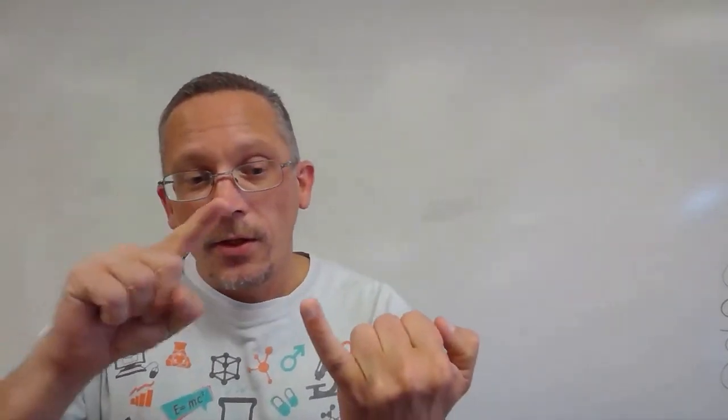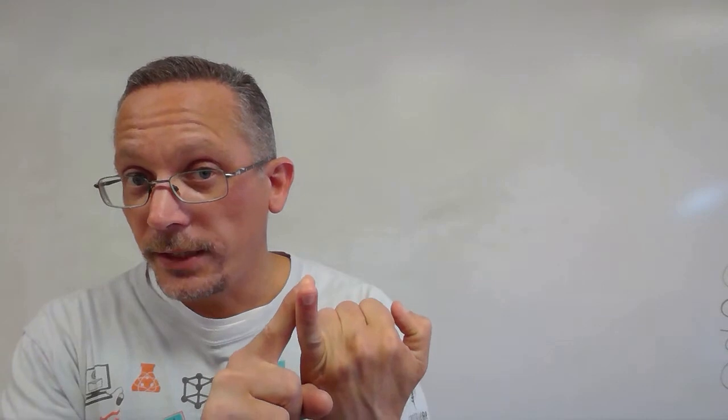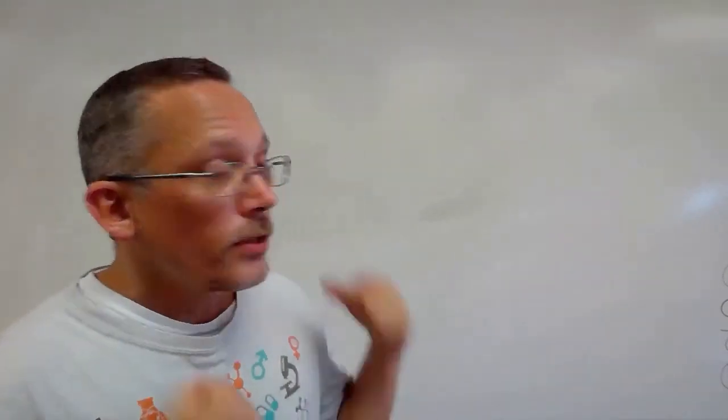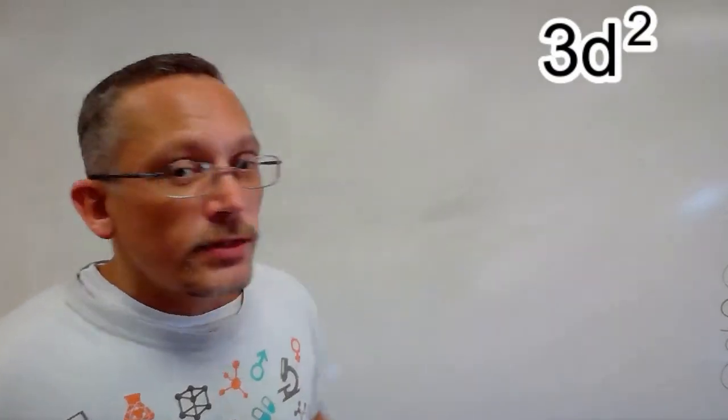Okay, so oftentimes when we talk about where electrons are, what we'll do is we'll write the number of the energy level that it's in, what type of orbital it's in, and then how many electrons are in that orbital. So it'll look something like this. What you see up here, it says 3d2, right?